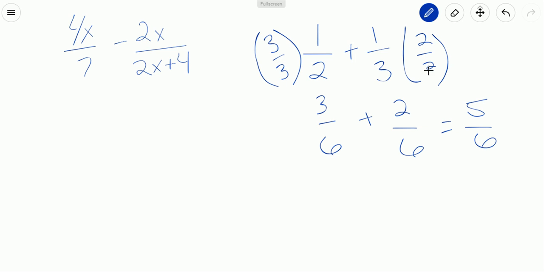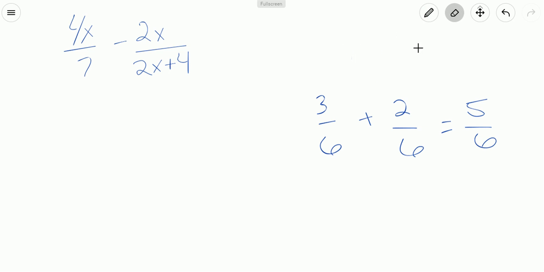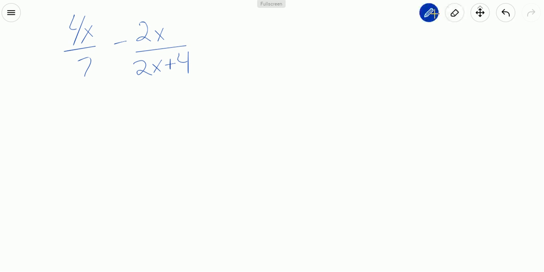Now, you can multiply anything by 1, and numerically it's going to be the same. So here, we're not actually changing this 1/2 into anything. 3/6 is still 1/2. We're just changing the form. So we're going to take the principle and use it in something that's a little bit more complicated, and in this example, do the same thing.